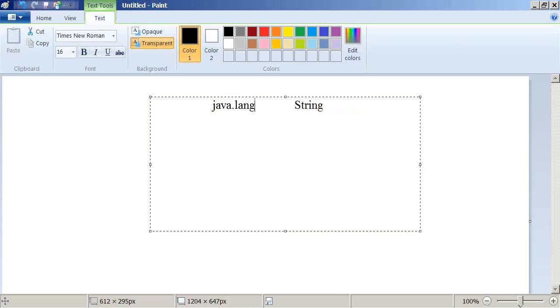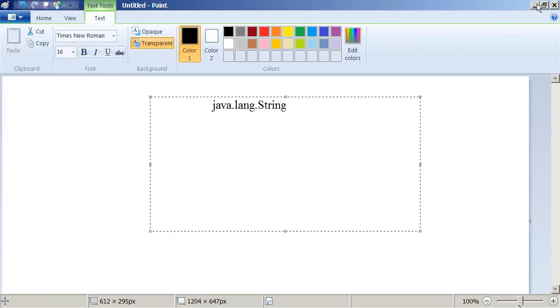java.lang.String, right? It's the most important class. Coming to strings: strings are defined as primitive data in some other programming languages. Coming to Java, strings are not primitives. Strings are objects, and they are objects of type String, right? So they are objects of a class called the String class. Now, how to create string objects and what the specialty of this class is, we'll try to learn today.